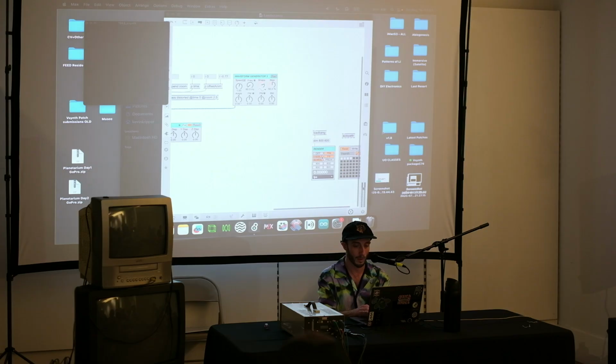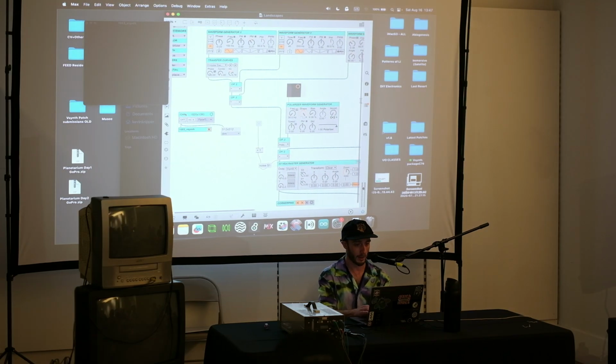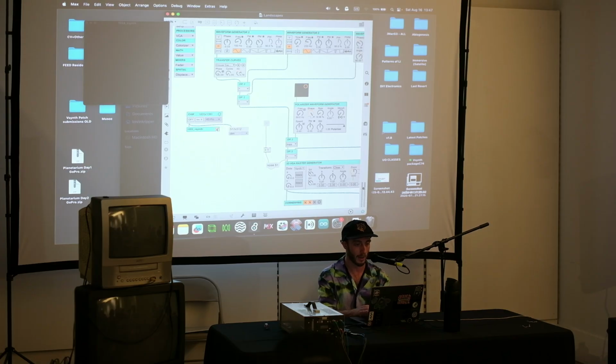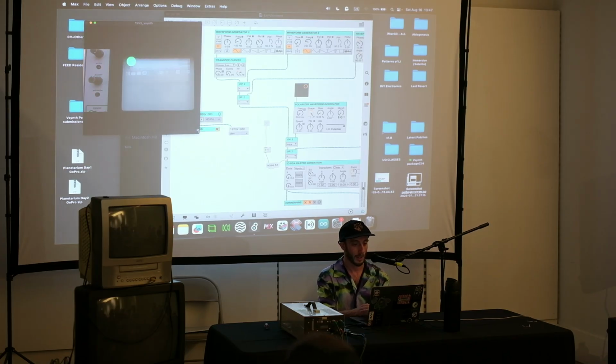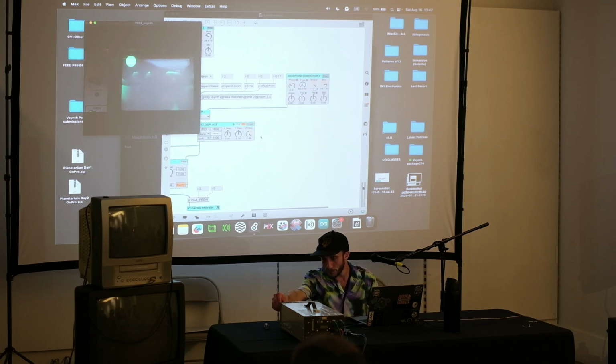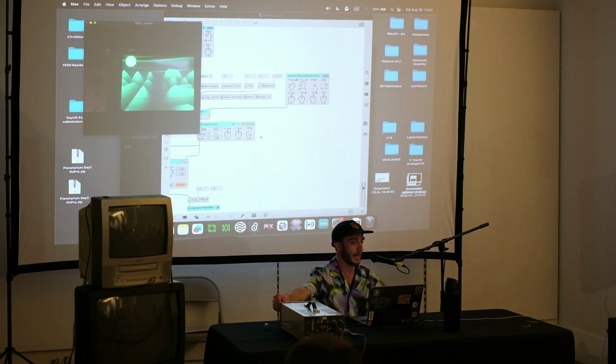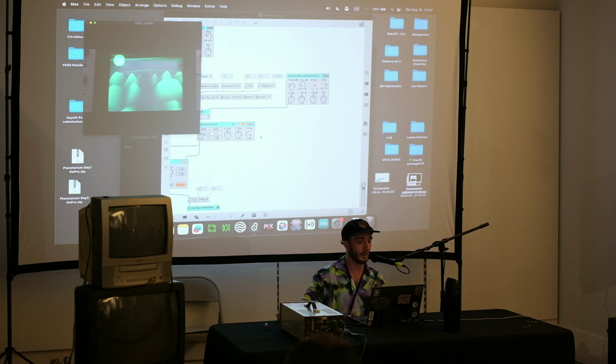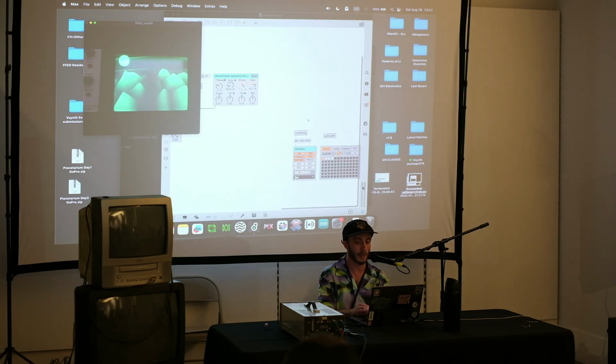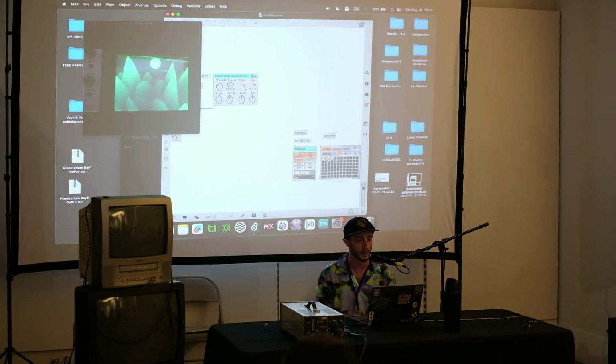Let's go here, and again, camera on. We have these landscapes done with this technique, mountains or different kinds of shapes for the mountains.